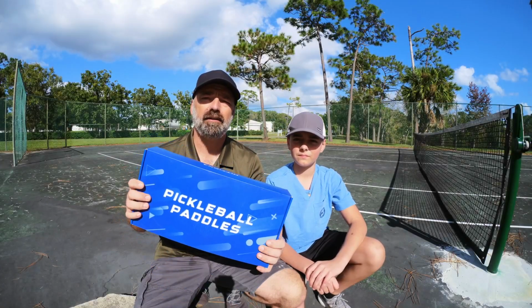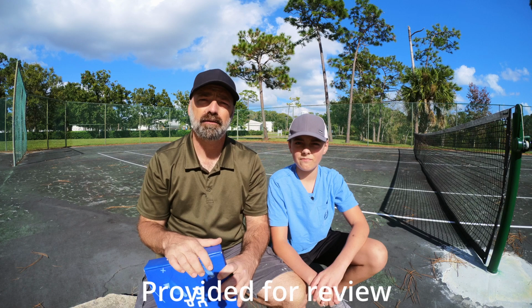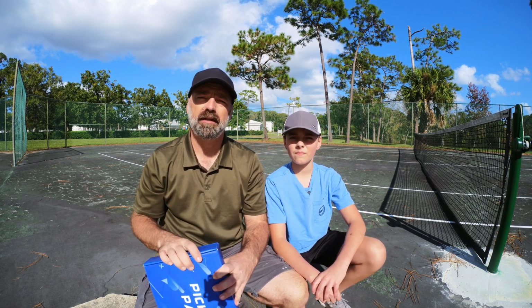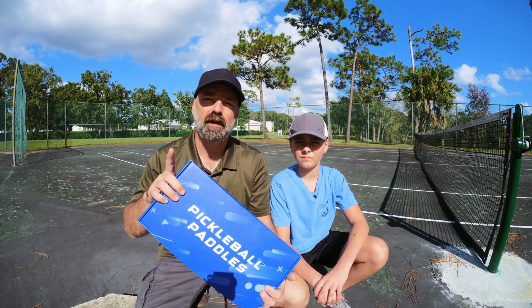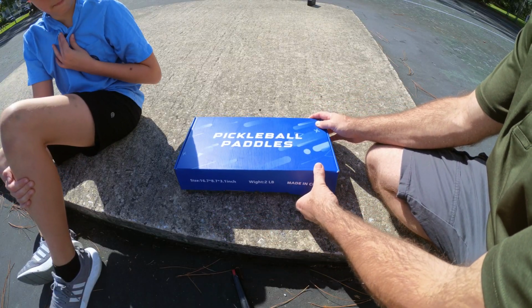And today we're going to be checking out this pickleball set right here. What we're going to do first is unbox it real quick, and then we're going to give it a quick test to see how well these paddles work, how comfortable they feel, and if they're going to get the job done for you. So let's do it.